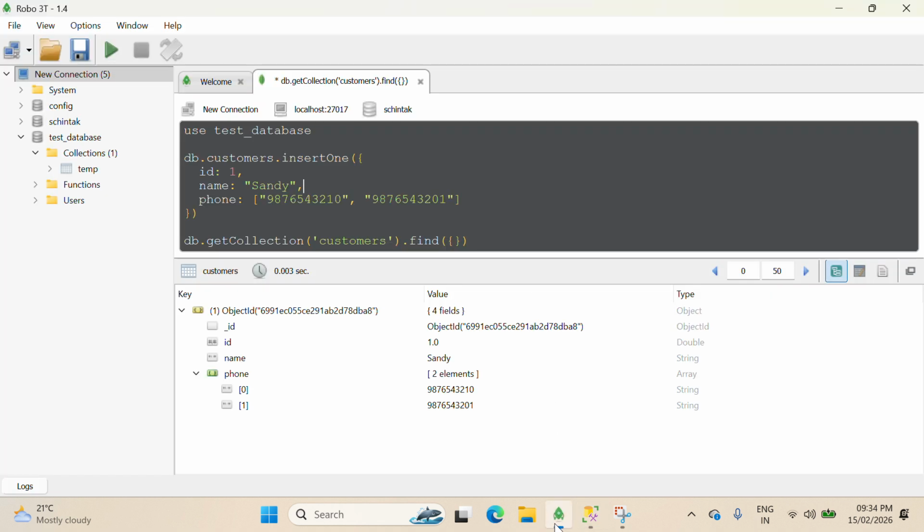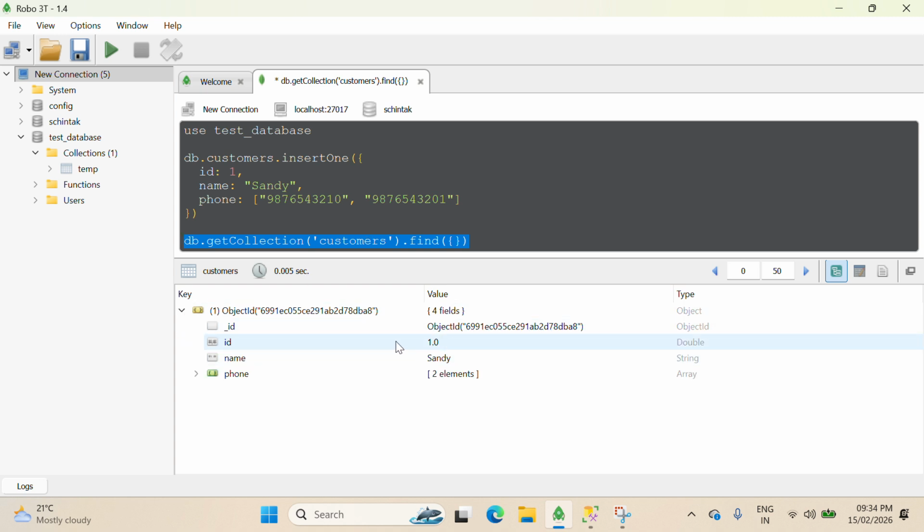Okay, in MongoDB, we have the array concept. Here you can see. I will explain in detail what an array is, how we can insert the data, and what kind of operations we can perform in MongoDB. For now, I will explain very clearly for example purposes. Okay, let me show you with a simple example.